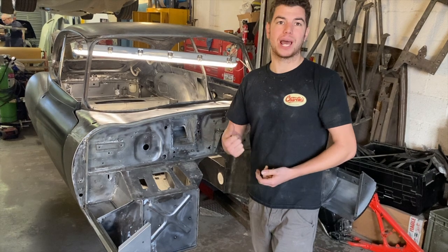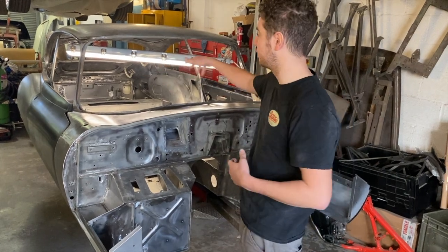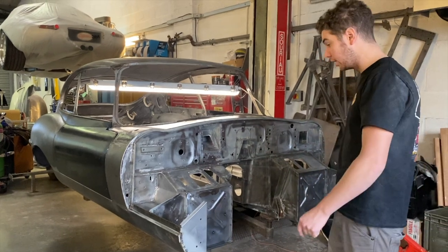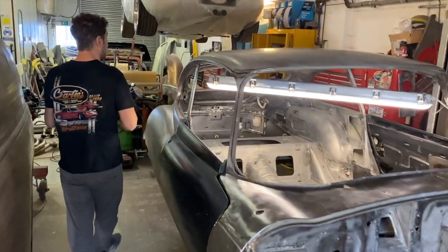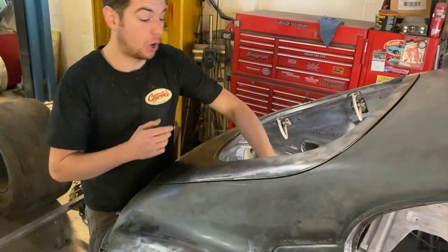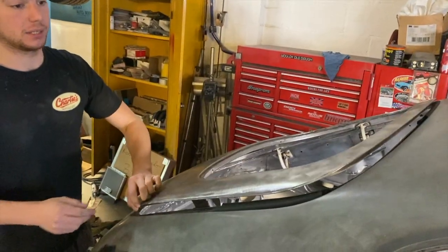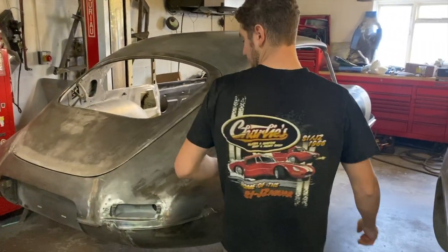But in that time, we've done a few last little bits to the shell, little knick-knacky jobs, seat mounts we've put in, tidied up some of the edges. It's now back off of the jig for the first time, and we've got to all the bits of weld that we couldn't get to whilst it was on the jig, so that is good. We also repaired the rear hatch, so we've had the skin off of the frame, repaired the frame, and then repaired where the bolts on, and then put the skin back on and gapped it to the body. And that's pretty much what we've been doing whilst we've been waiting for the dipping to be done.